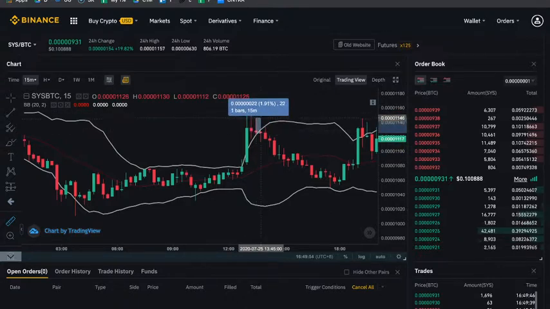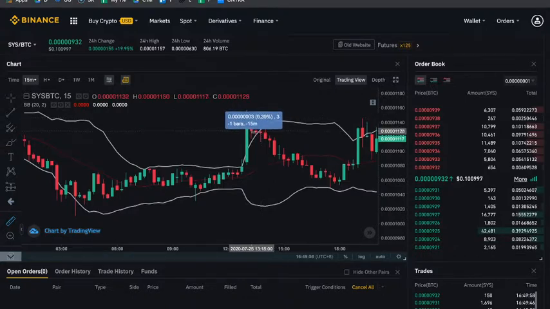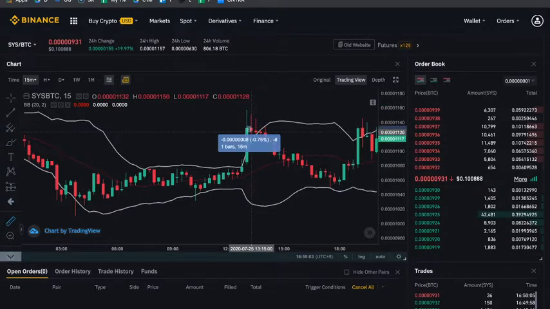And then some dojis, the closing and opening prices are very close together, but what you will notice here is that the opening price for each candle is lower than the previous candle, which again implies, if you've had a run up and whatever candle formation has been formed, if the opening price for the next candle is lower than the previous one, then it's obviously moving down a bit.